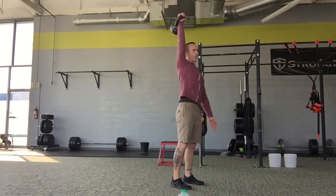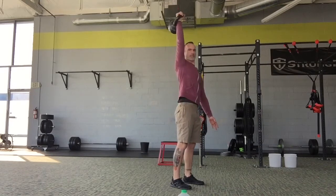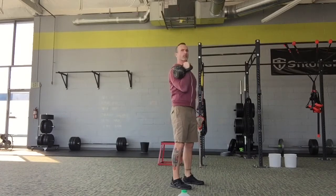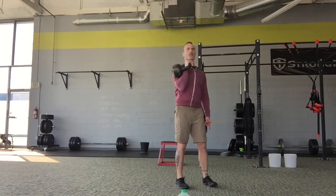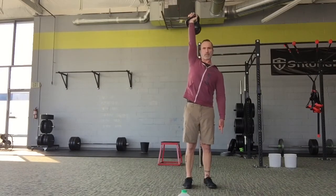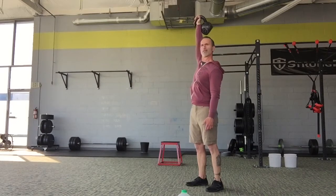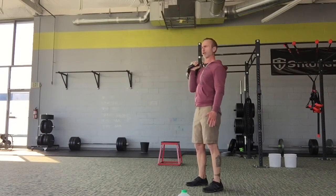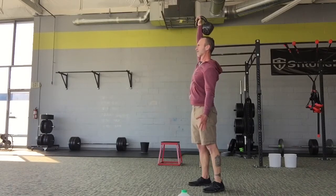We squeeze it up, and we come down. We go straight up, and we go down. That's up, that's 3. We bring it down. That's up, that's 4. We go up, that's 5. We pull it down. We're not arching our back. We're not doing anything. We're squeezing our glutes and our legs. That's up, that's 6.